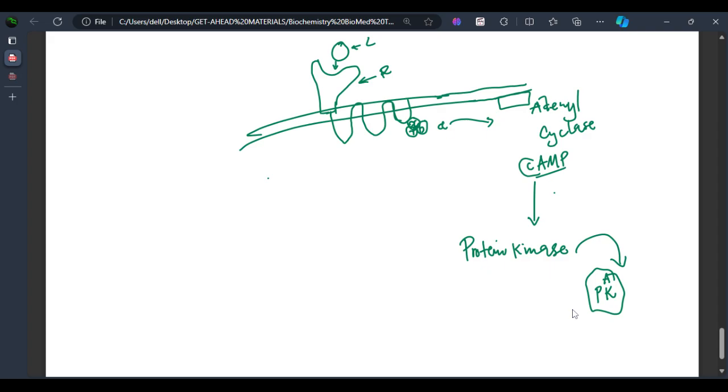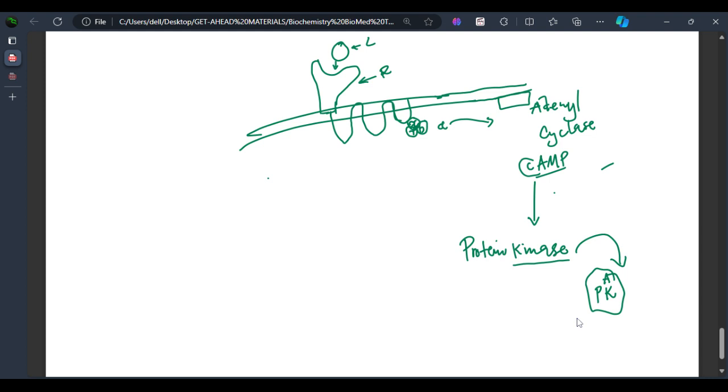Let's use that for now. So this activated protein kinase, we know that kinase enzymes basically are involved in transfer of phosphates, and phosphates are basically more like an energy currency of the cells. That's why we have adenosine triphosphate, monophosphate, diphosphate. So the phosphate bonds themselves are the ones that are responsible for transferring energy. So if you're transferring a phosphate, you're basically transferring energy. All right. So when you're transferring energy, you use a kinase enzyme.